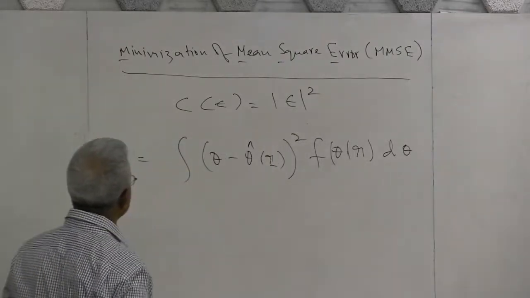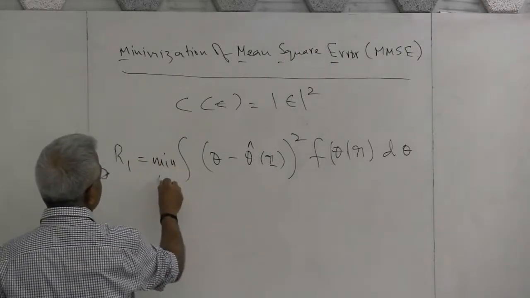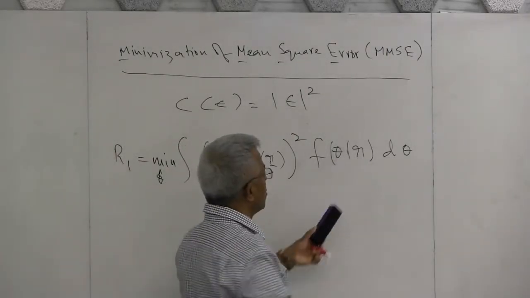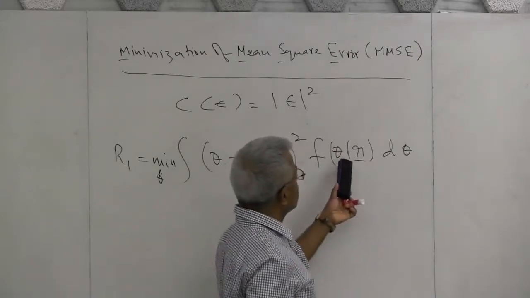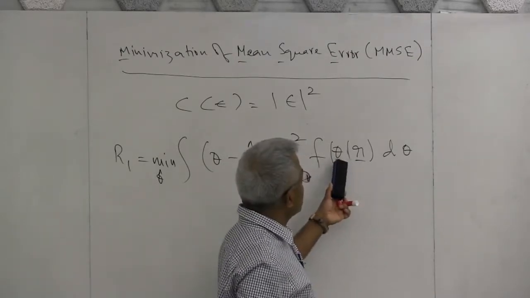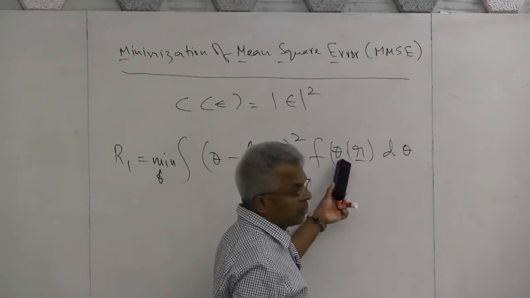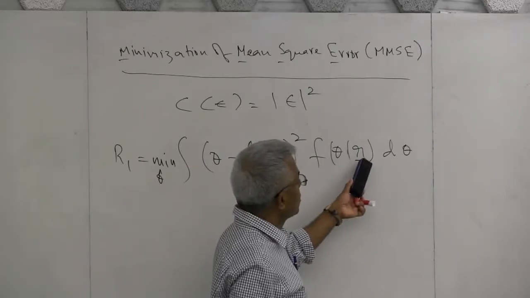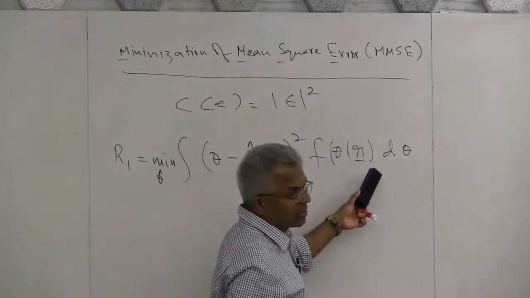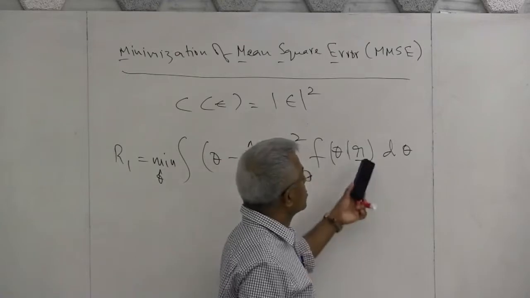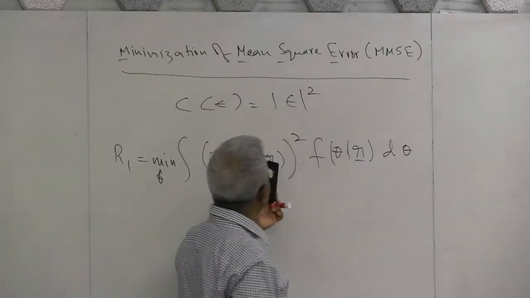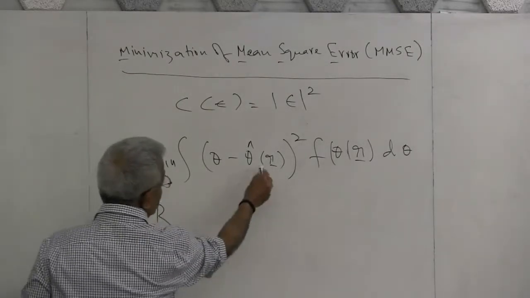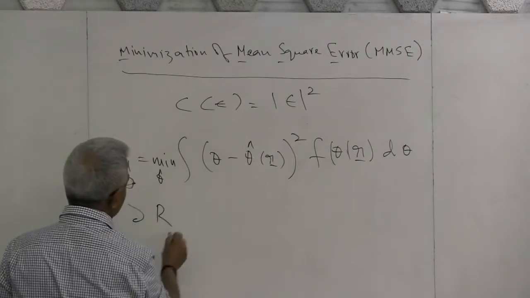We want to minimize this with respect to theta hat. Now look at how to read this. R1, R2 are random variables, but here the randomness is only due to theta, because this is the conditional density function of theta, given that R1, R2, etc. are specific observations. So these are given values. So this minimization you can do because these are given values. This is of course an unknown constant.